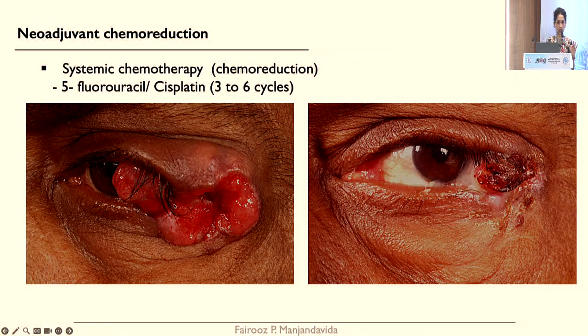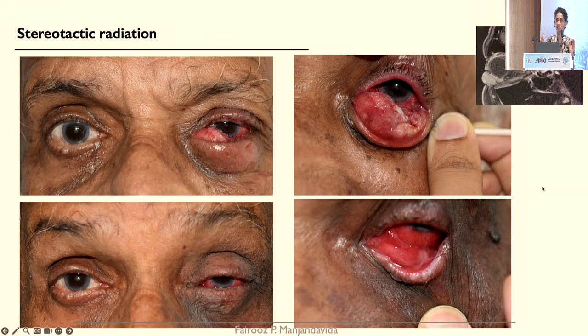When you have a large lesion and want margin clearance after excision, I chemo-reduce it — give chemotherapy initially to reduce it to an extent where it can be excised with margin clearance. For an 85-year-old gentleman who was not fit for chemotherapy due to his renal and liver function status, the only option for his squamous cell carcinoma malignancy was stereotactic radiation. After two months of stereotactic radiation, the tumour completely regressed.